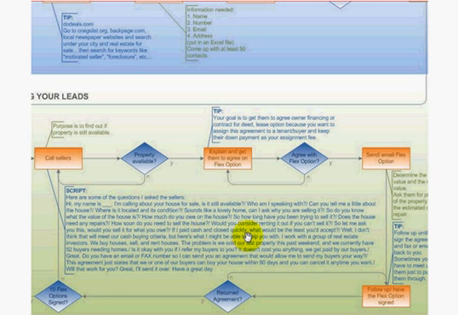Would they consider renting it out if they can't sell it? Okay, I want to know that so I can know if I can structure a lease option instead. Because if you can structure a lease option, it's much better for you, because then you can just assign that to a tenant buyer and keep the down payment as your fee.